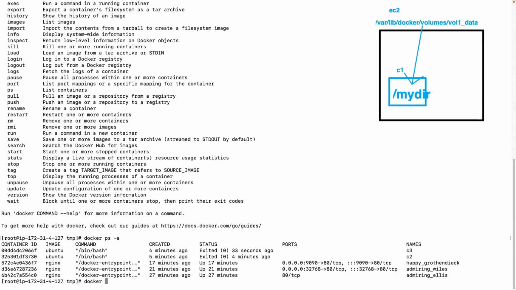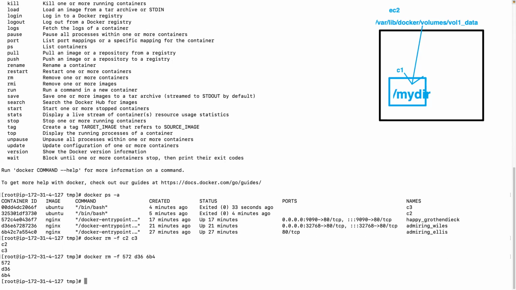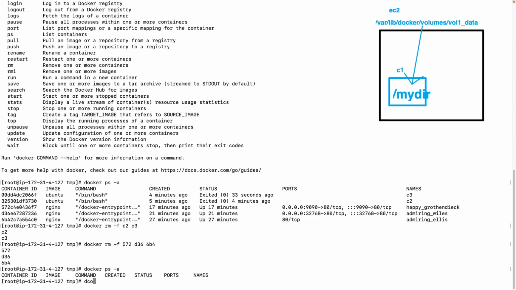I'm just cleaning up everything. Running containers should be stopped and then removed, otherwise force remove them. All the containers are cleared up.